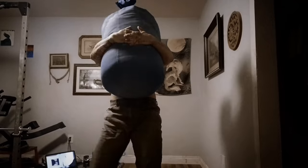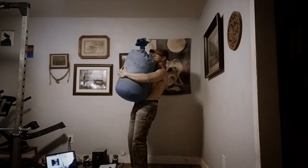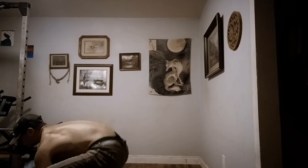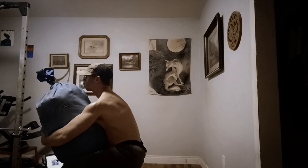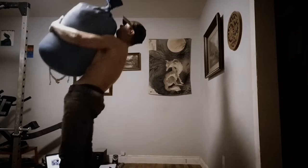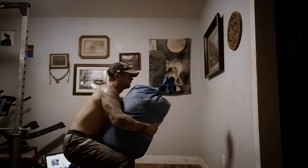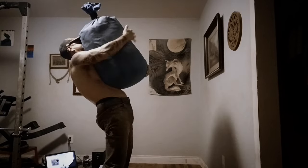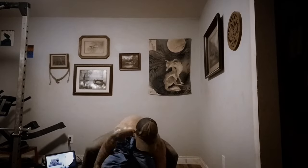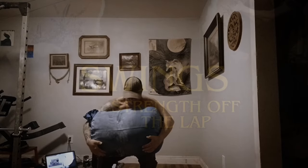This means, in my opinion at least, the need for accessory movements using different implements is less important for sandbag lifting. If your goal is to shoulder a heavy sandbag, you can for the most part just keep lifting the sandbag in whatever way you think necessary, using high frequency, and you'll probably make great progress and feel great — assuming you're using a bag that suits your current strength level. That said, just because accessory exercises may be less important doesn't mean they aren't still effective. Sometimes you might want a break, or focus on specific aspects without actually lifting the bag. So here are three great sandbag accessory exercises using alternative implements that will improve your lifting without adding too much additional fatigue.